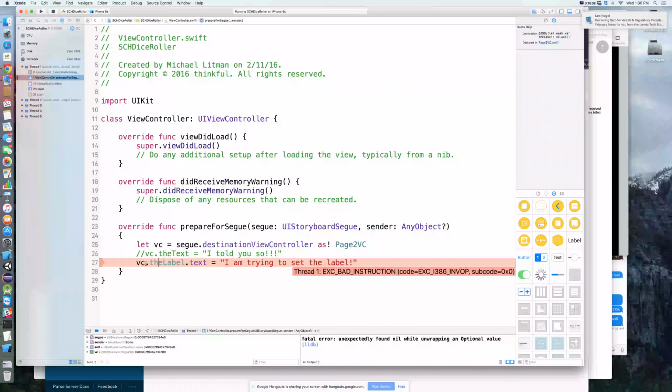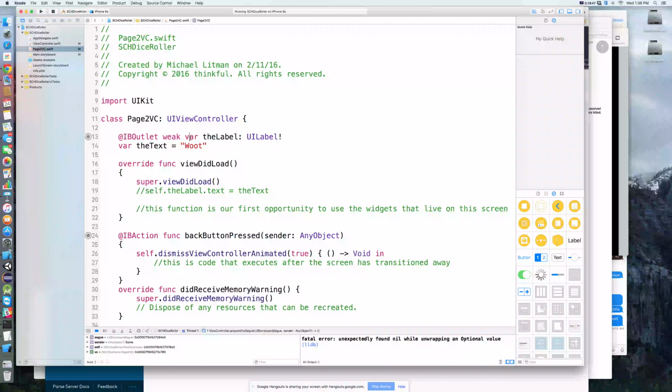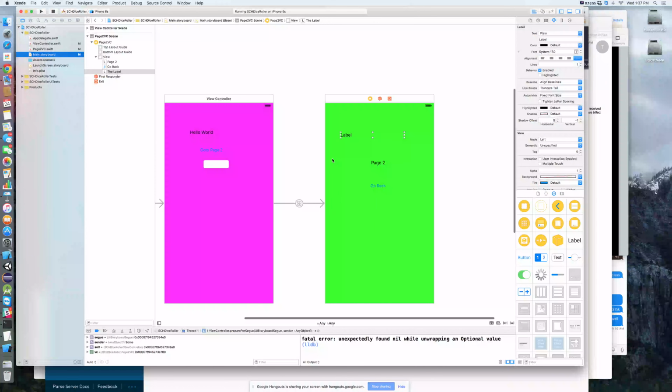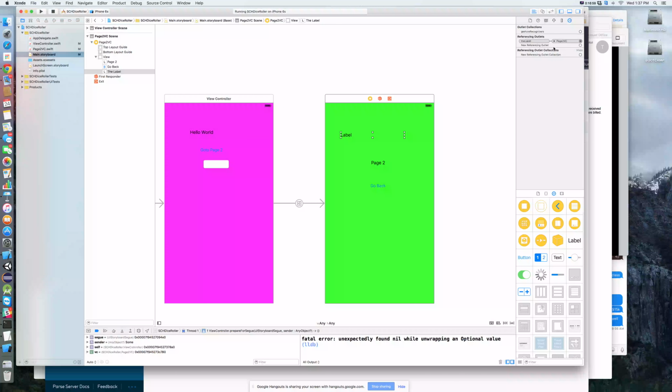It crashes because this guy right here, the label, does not exist yet. Over here in our page 2, because he's an interface builder outlet, that is our way of linking our page 2 code to something on the page 2 interface, which is this label right here. All right, that's this guy right up here.